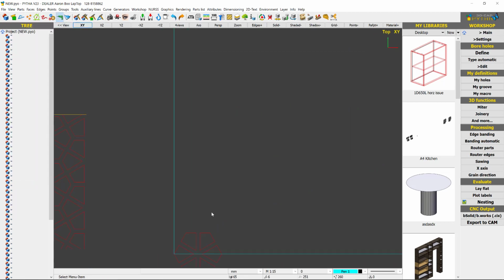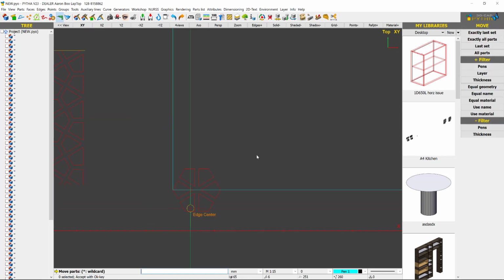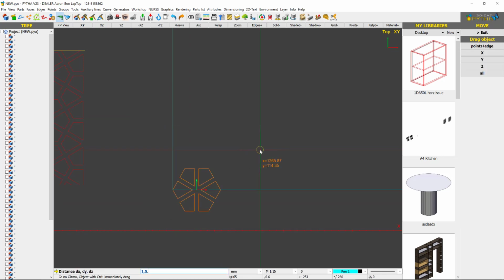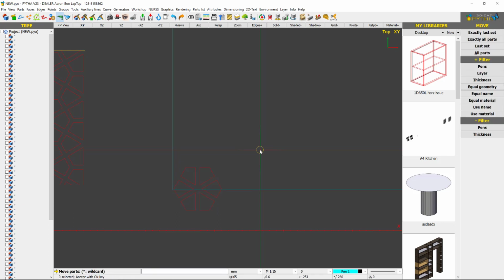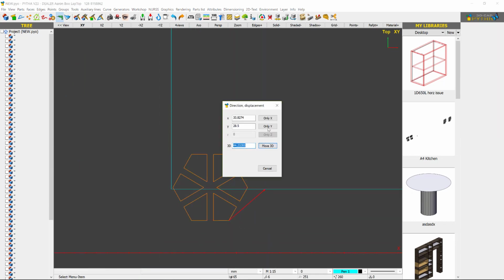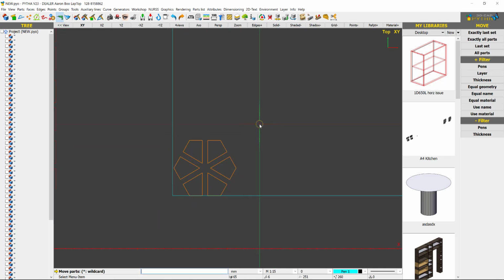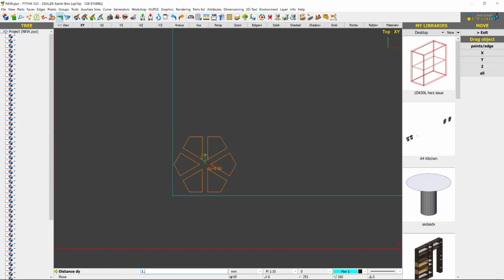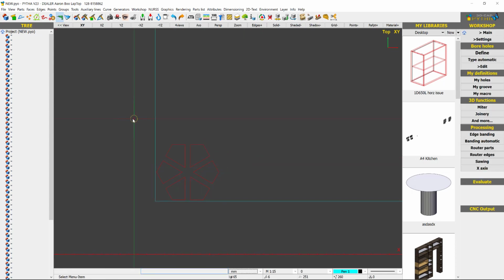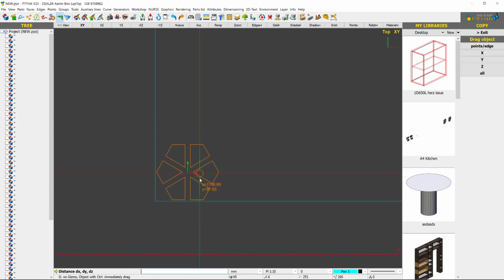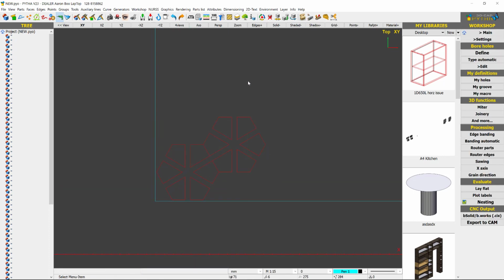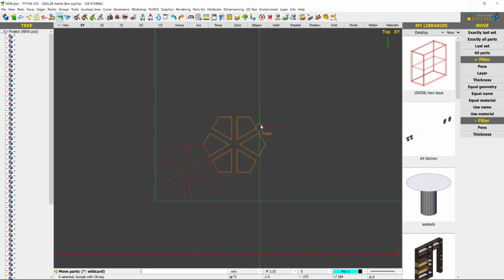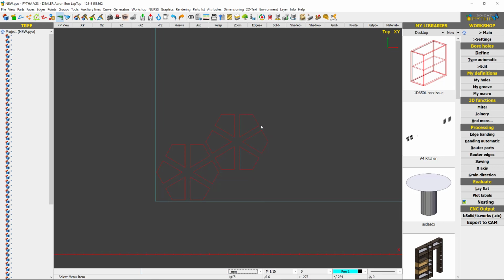Now I come to my top, and what do I need to do? I just say move this, okay, 1.5 by 1.5 mm. Okay, so I have something like this, and I'm just going to move this all the way to the top in the Y direction. Alright, and of course, same thing, up by about 1.5. Alright, so now I can just simply copy this one. Okay, and I'm just going to copy it to meet somewhere here. Okay, and same thing, I'm just going to move this part 3 mm by 3 mm because of the gap.